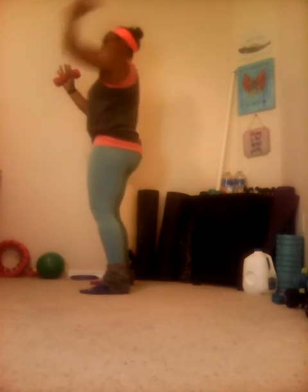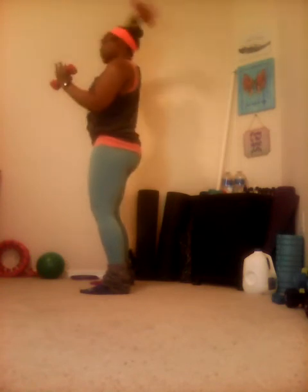Up and up. Up and up. Up and up. So from the side, this is what it looks like. Four more here. Three. Two. And one. And just bend and straighten. Gotta repeat that on the other side.